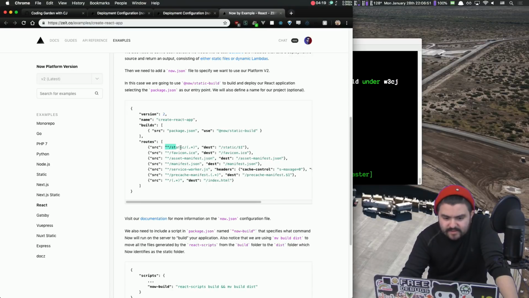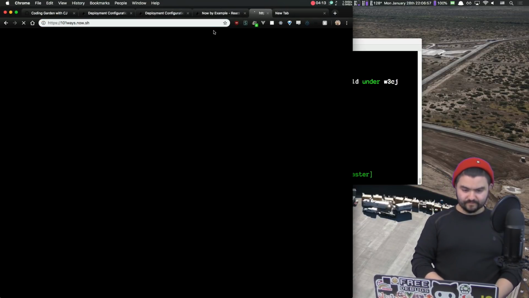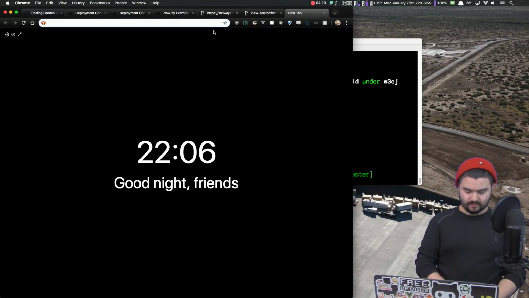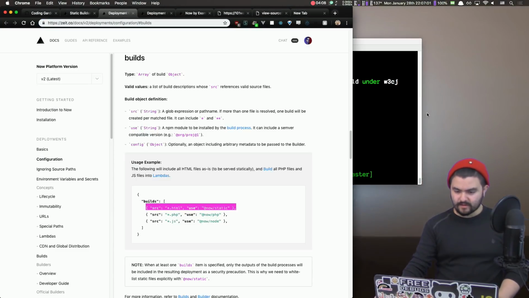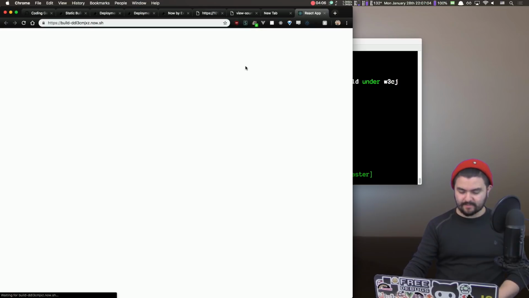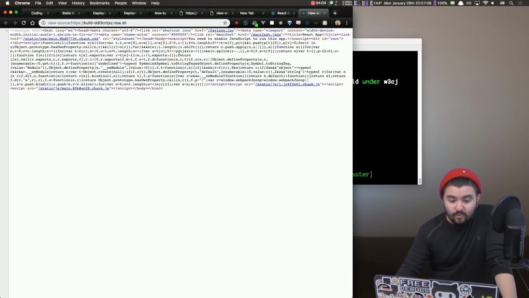So when a request comes in for /static, the destination is static / that thing. Let's just double check like what's happening here. So if we look, we are getting the main index.html file.